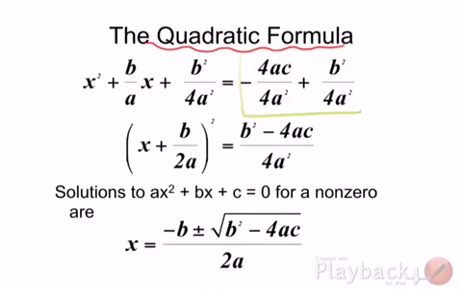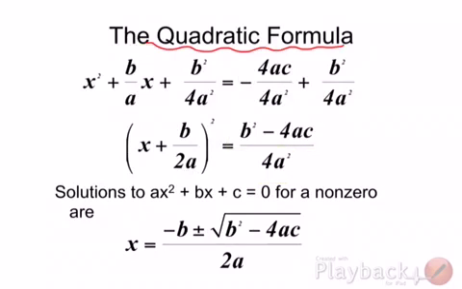so I am adding fractions here. I want the same denominator. So I've changed the 4a squared to a 4a squared on both fractions. And what I've done to the bottom I had to do to the top. So this became 4ac, and what I'd done to the bottom here I had to do to the top here, which was no change. Then I can add these fractions and I get b squared minus 4ac all over 4a squared.